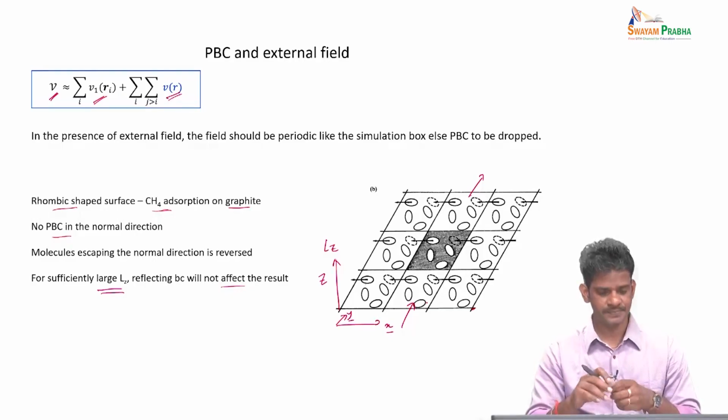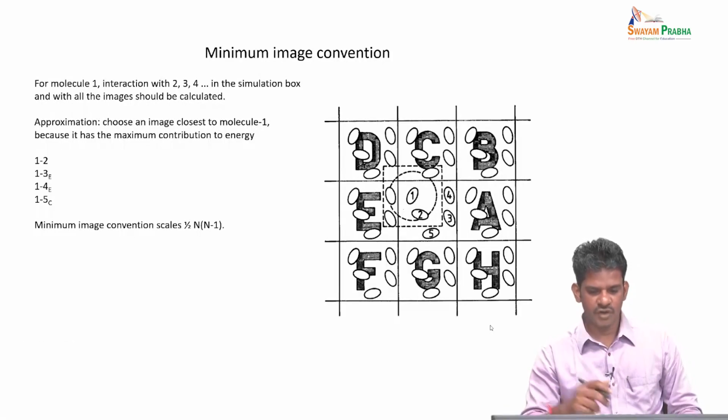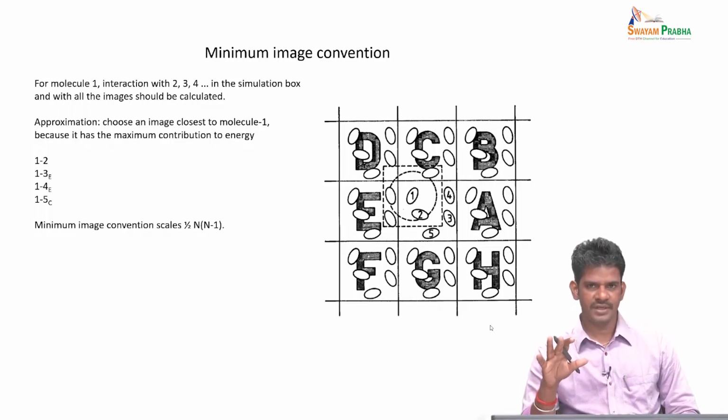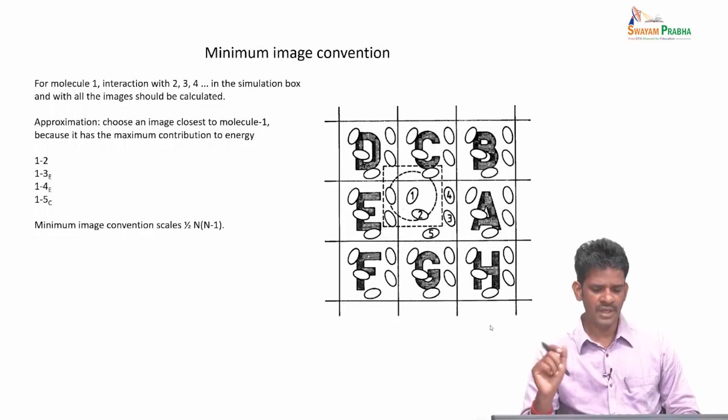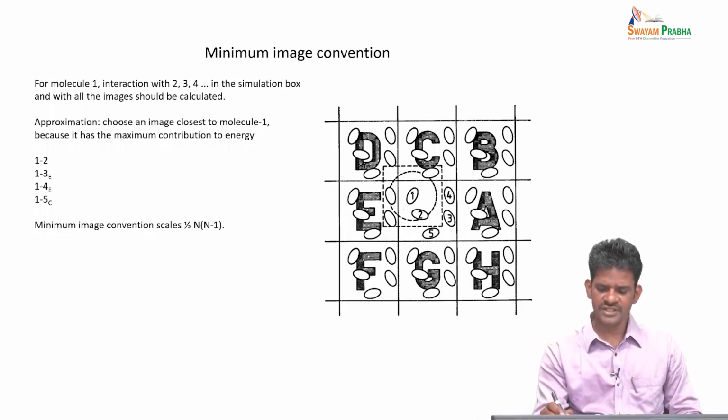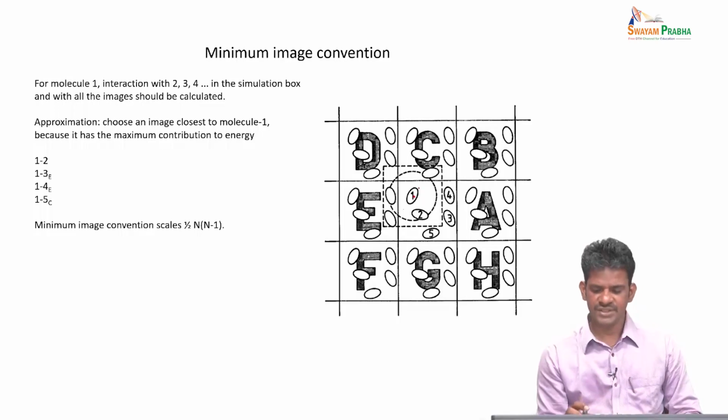Now we'll again talk about the periodic boundary condition and how it is implemented. Generally, in the calculation of interaction energies, we often do pairwise interactions. That means counting all the pairs, the distance between those pairs, and using that pair distance in the potential function like Lennard-Jones or other kinds. So if you consider molecule 1, we are basically interested in calculating the interaction energy between molecule 1 and 2, 1 and 3, 1 and 4, 1 and 5 within the simulation box, but also all the other images in the neighboring periodic boxes.